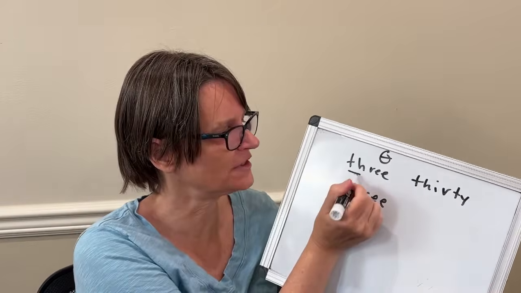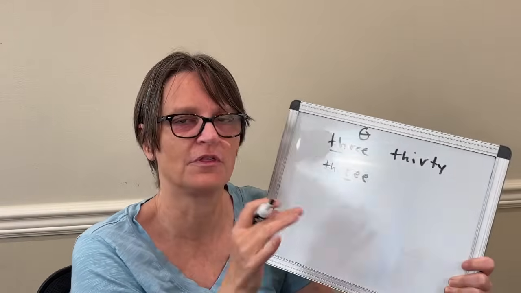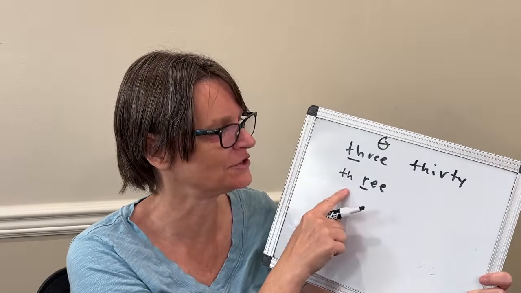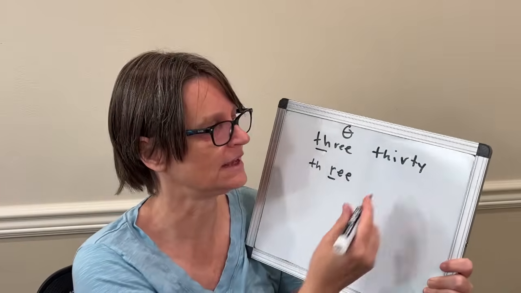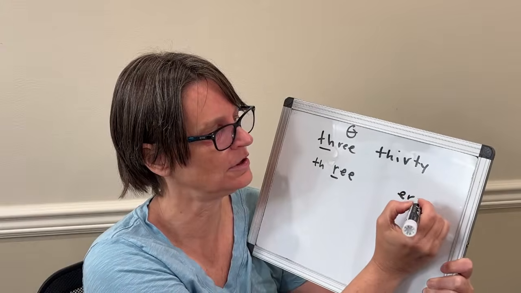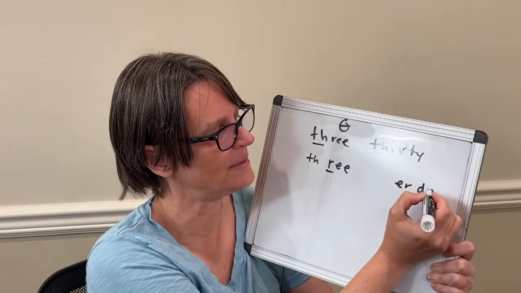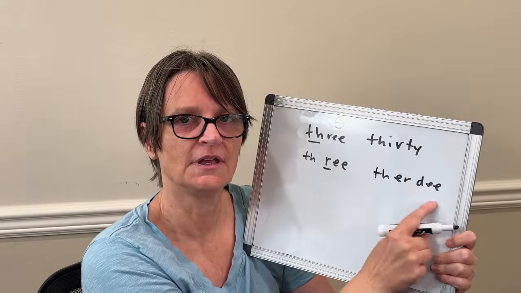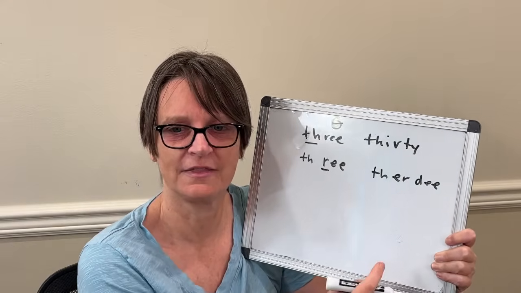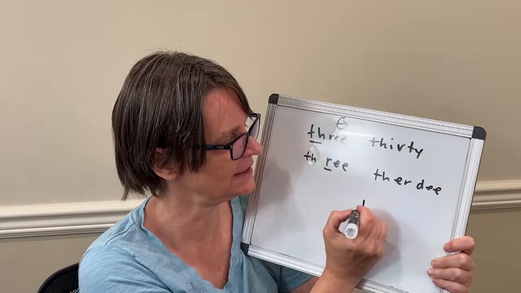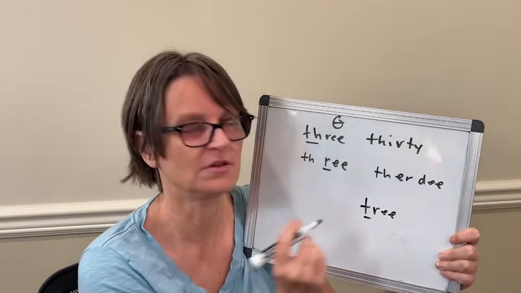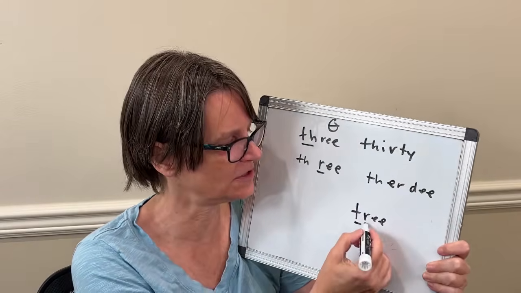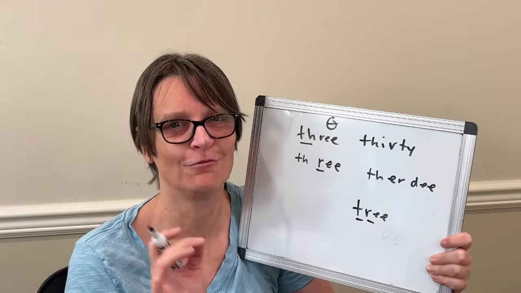Because that TH-R combination is hard. If you start here with the TH, you might end up with 3. It might cause too much sound between those two. But in 30, again, the T is going to be more of a flap, so it'll sound like a D. So I would do erdy, 30. And then your third one was tree. So that one, just a true T sound, can come out right into the R. But you can still build from the R sound.